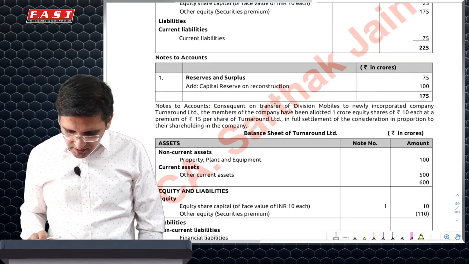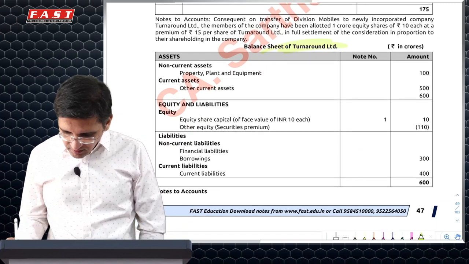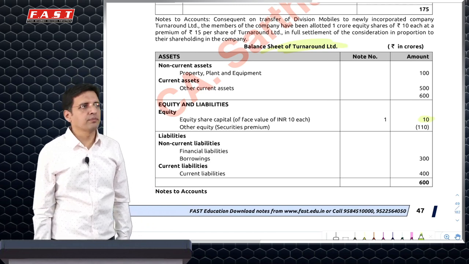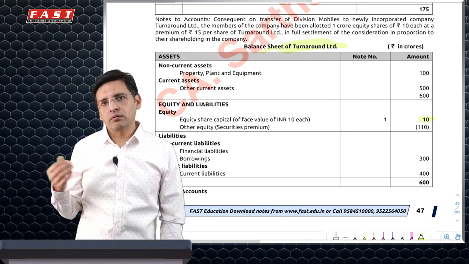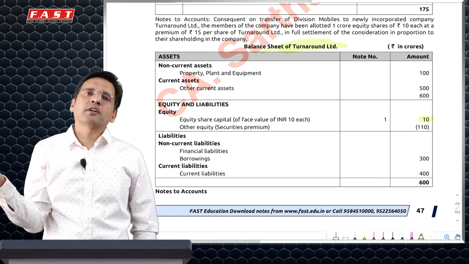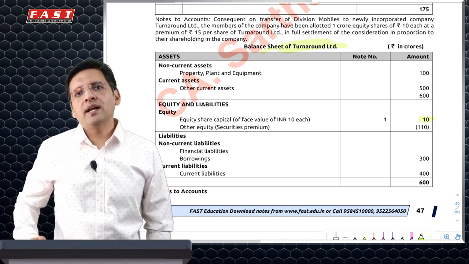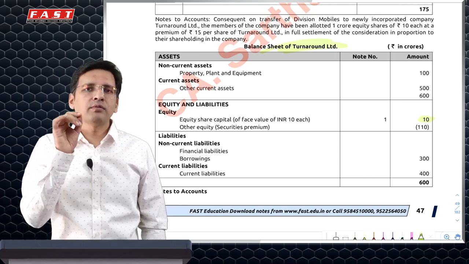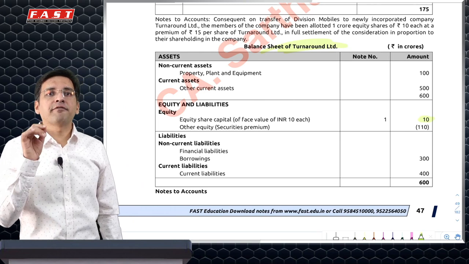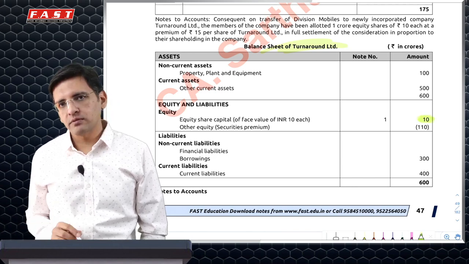Now in this particular case, the new company is Turnaround Limited. In the new company Turnaround Limited, will the assets be recognized at fair values? The answer is no, because ultimately the control lies with the same set of people, as you have transferred it and the shares are given to the members of my company. So the owners of Turnaround are also the owners of the existing company. So it is actually a case of demerger where you do not use any fair value, and that is why the shares are also recognized at nominal value, because in a demerger there is no change in control, the consideration will be recognized at face value and not at fair value, and that is why we have not recognized any security premium of 15 crores.